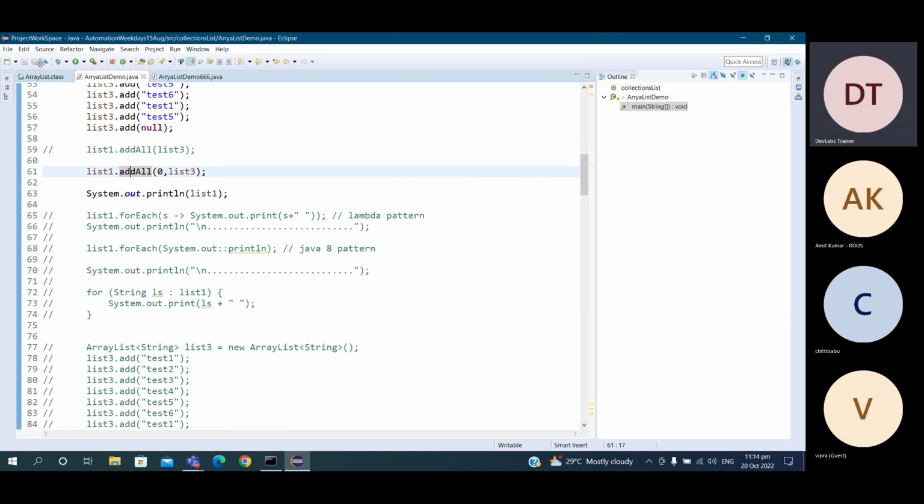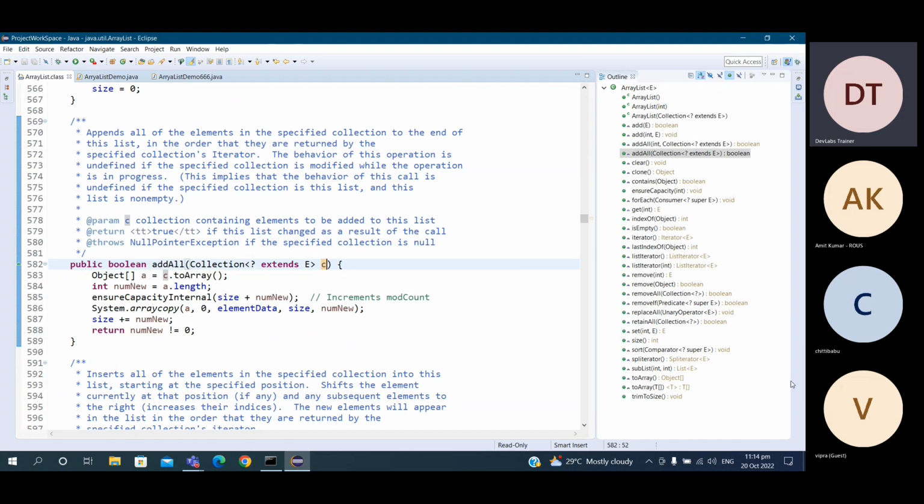So let me go again here to ArrayList, and you can see we have covered almost everything. The very important things we have already covered. Contains method we have covered, clear method covered, clone method we have not done. Clone is something different, so forget about that. Equals method we have already covered.